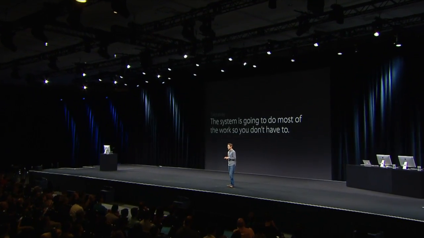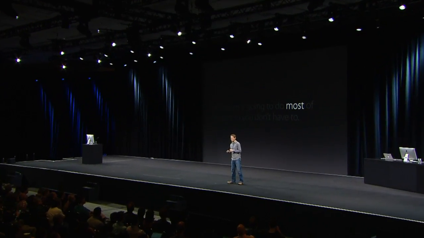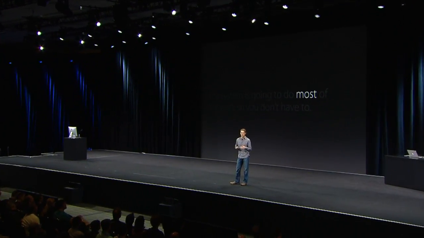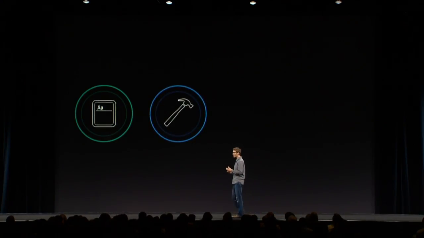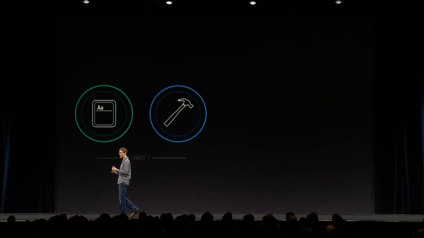Now the key word here is most. There are a lot of ways that you as developers can plug in and customize this experience because you want your applications to look unique. And that's what we want to talk to you guys about. So first, we're going to talk about the fundamental system of adaptivity, which we call the trait system. And then Brent's going to come up and give you guys a demo of how we've improved the tools to work with building adaptive applications. And that's what we're going to cover in part 1, which is today's session.